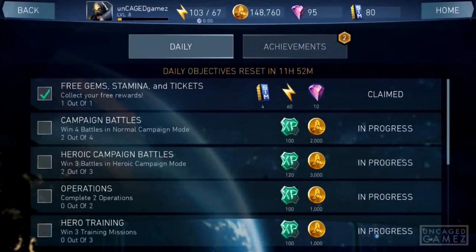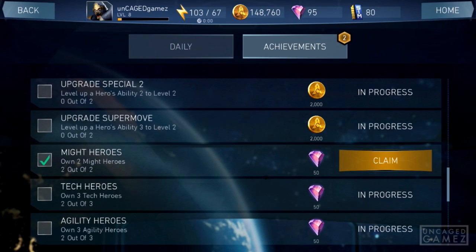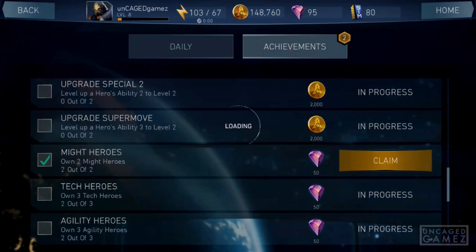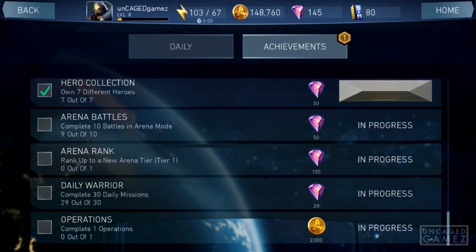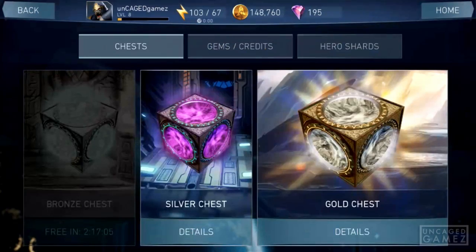Oh, wait, we got objectives. Let's see. Hopefully we got some shards. Oh, shoot. 50 shards. Own 2 Might Heroes. Let's go. There we go. One more. Yes. Nice. We have enough to buy another one. Okay, here we go, guys. That was close. I thought we were going to get screwed out of another chest. All right, here we go.